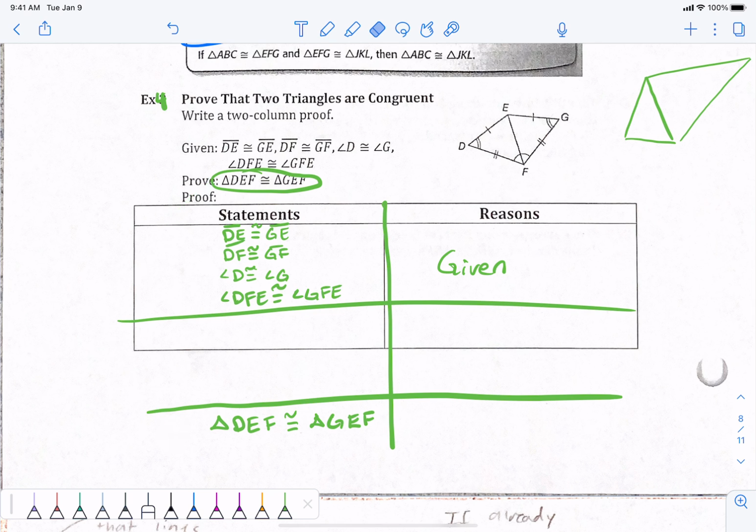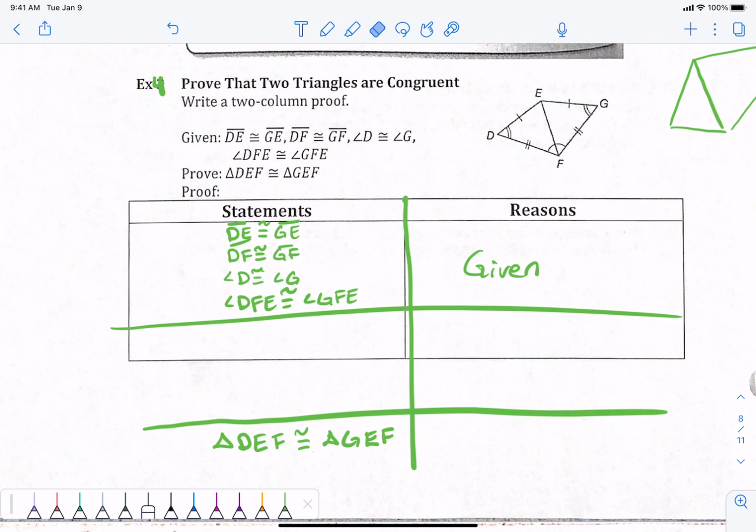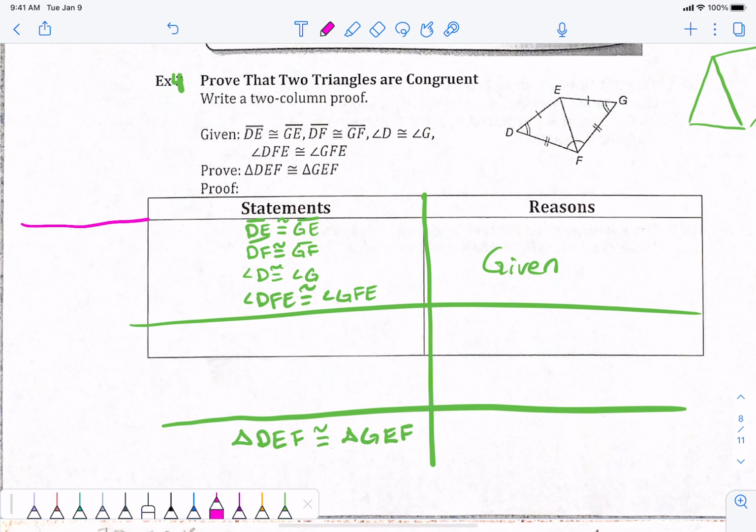Okay, so what I'm going to do is, this is the easiest way that I can think of to teach these proofs. I want you to make a third column over here. This is going to be our column of inventory. So what we're going to do on the left side is take inventory of the given information that we have, so that we can look and see what all we still need in order to prove that these are the same, right?